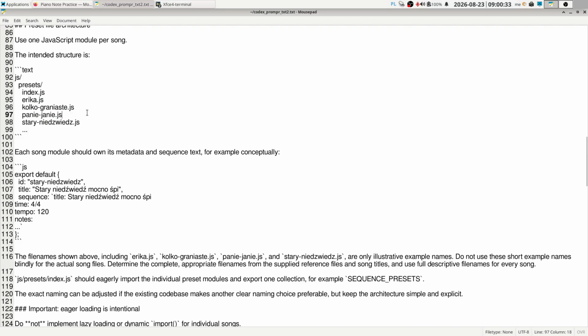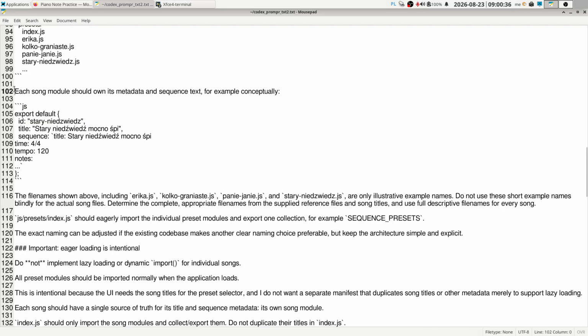And I want the songs to be a separate file, because if in the future I have many songs, the index or presets.js will be quite a big file, and I don't want ChatGPT to read that file unnecessarily, because when it works with the files, it is not needed to read the song content, right?